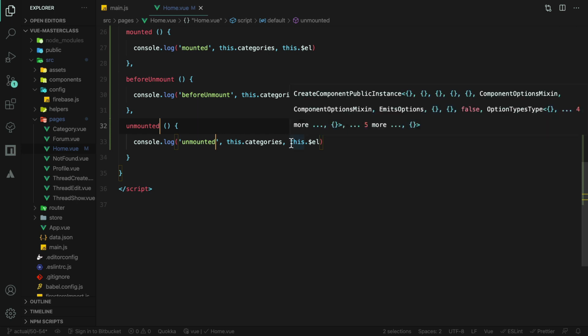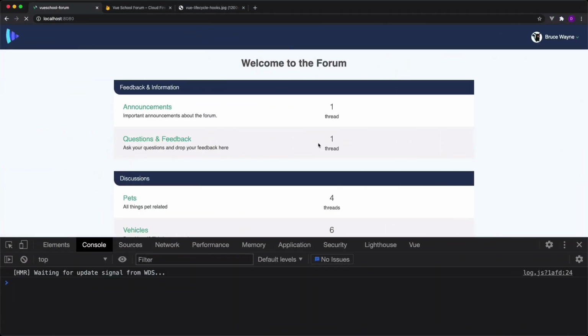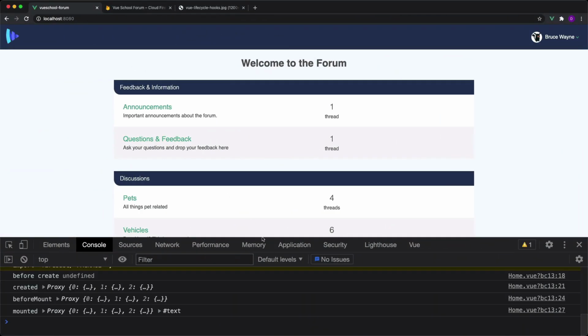Thus, in here, we do not have access to the $el property. Here, you can do stuff like informing a third party that the component is destroyed, but in most cases, this hook is not needed. Inside the browser console, we can now see all the hooks firing one after the other.